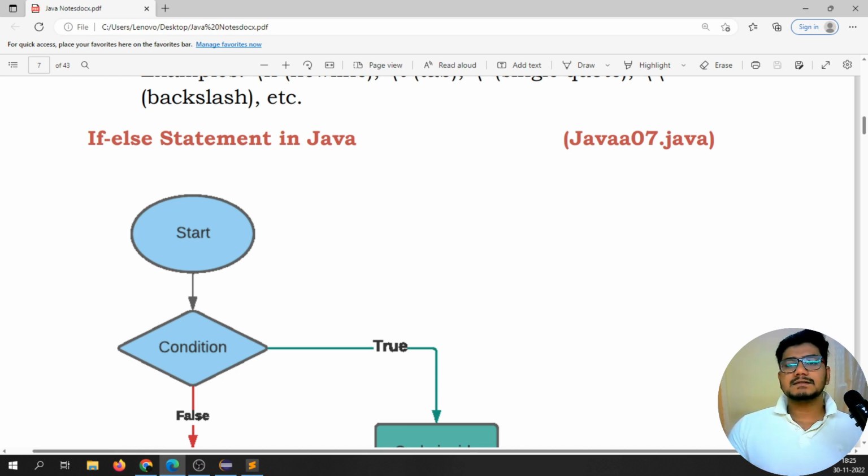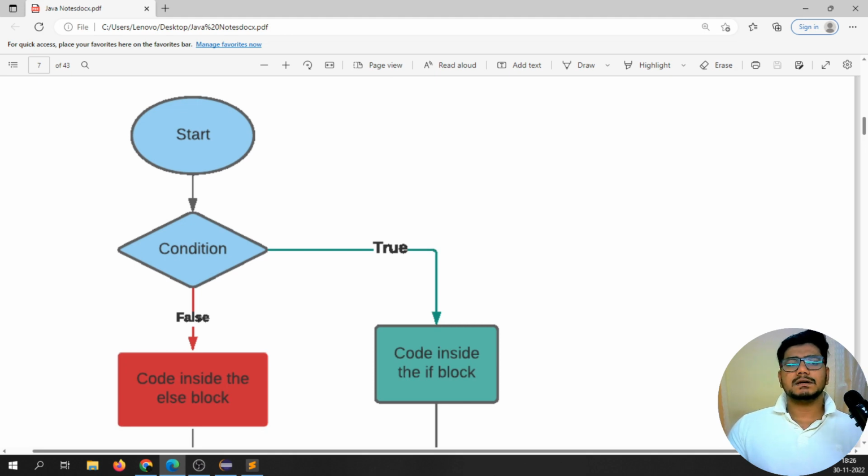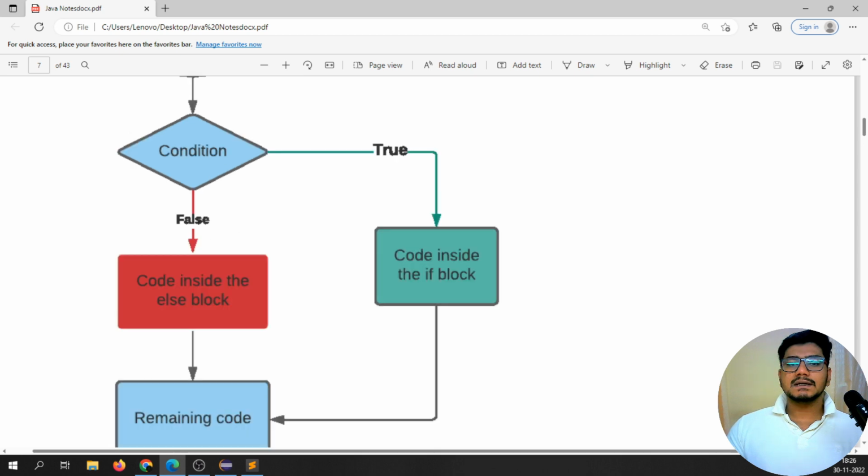We can see the diagram over here. When our program starts, we give one particular condition to check whether it is satisfied or not. Suppose I give the condition 10 is greater than 5. That condition is true, because 10 is more than 5. Then whatever code is written inside the if block is going to get executed.